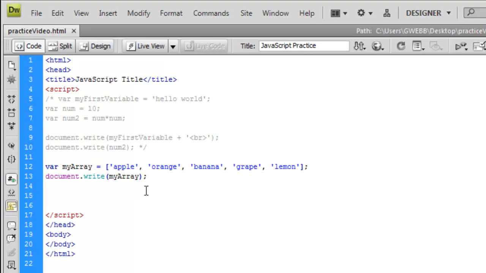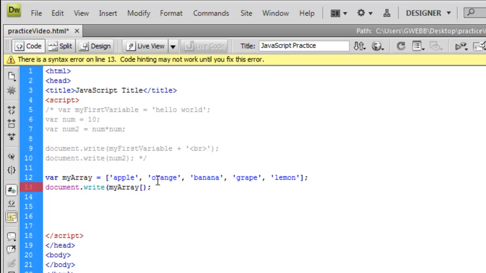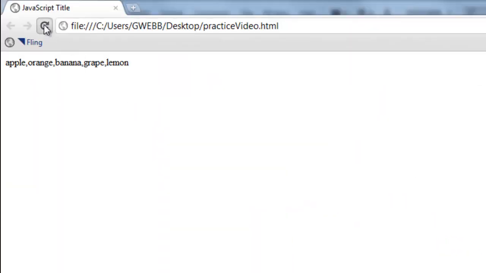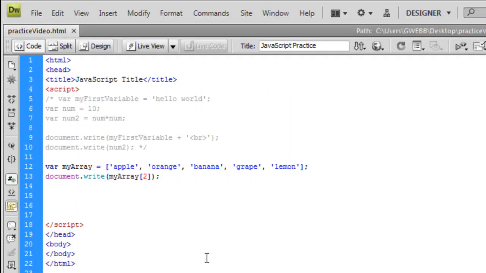Good. Now let's say we just want to print one of those values. So what we can do is actually give it the index. The individual items in the array are identified by the index. If we want to print, let's say, banana, we'd have to say print item 2. Now remember, why 2? Because we actually start with 0 when we're counting items in an array. So 0, 1, and 2. So let's make sure we have that right. Go ahead and test. And we did it. We printed banana.